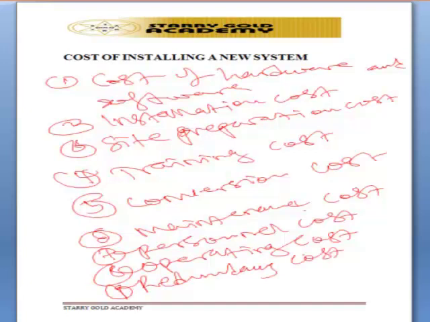When you talk of redundancy cost, this is the money that will be paid as entitlement to those staff that the new system will affect their work. Definitely, by the time we want to develop a new system, some staff may need to be sacked. Some staff may need to be laid off. It doesn't mean that they are not ready to work, or not qualified, or the energy is not there, but the new system cannot accommodate them. Because the new system now renders them redundant, they need to be paid. So the money paid to those staff is what you call redundancy, and everything will be added together to form part of the cost of developing a new system.